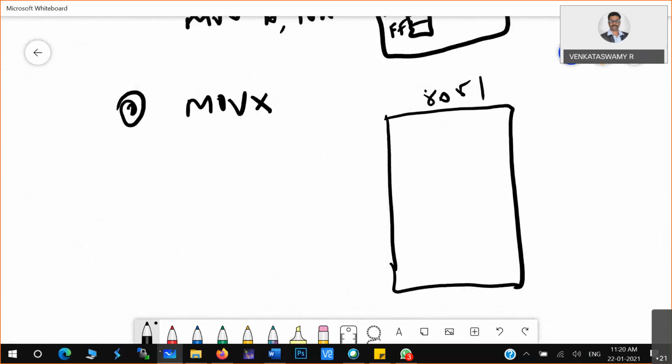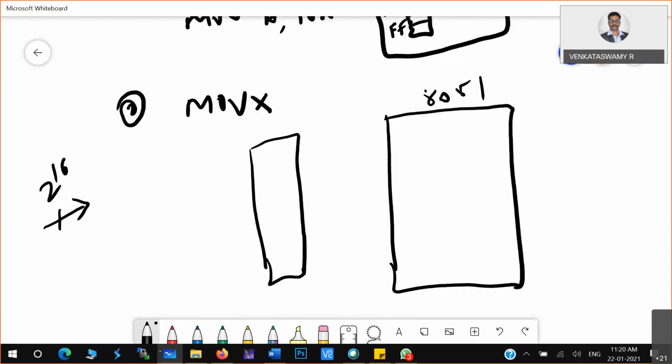The internal memory you have, but if you interface external memory, you know the maximum memory you can interface is 2 to the power of 16. That means you can connect 16 address lines, and an 8-bit data line to the external memory.